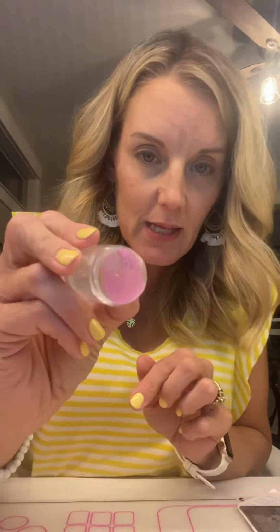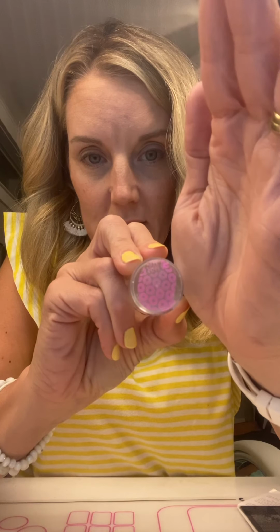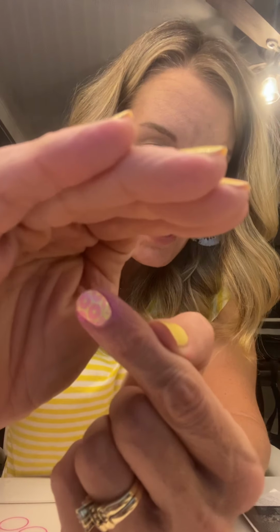Then you're going to take your stamper and roll it very gently, and you can see really easily, minus my bad lighting, that the stamp has transferred over onto that silicone piece. Now, all I'm going to do is take my nail and do the same thing. I'm going to position this however I want to view it on my nail, and just roll it very gently. And then you can see I have cute little round circles on my nail.